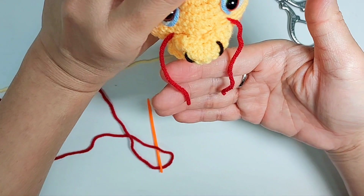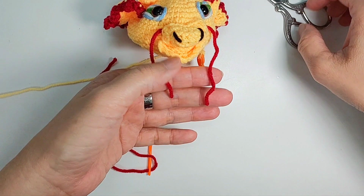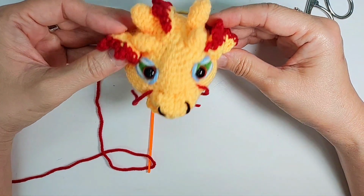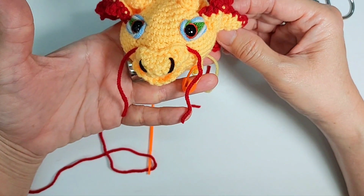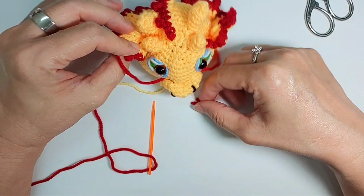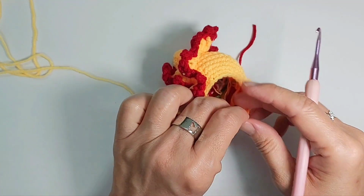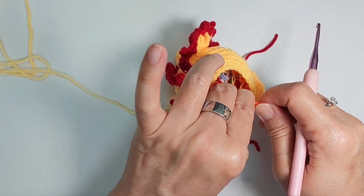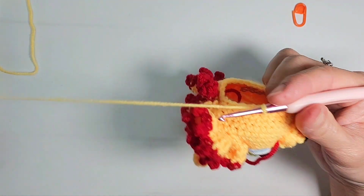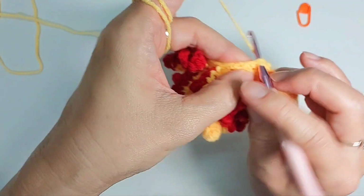So you check and see if it's of the same length. If it's not, let's give it a trim. Okay. And the head is not final yet. We still have to close it up and add stuffing to it. Okay, now let's do the last two rows. This is the second last row, row 18. I'm gonna start by doing a single crochet.